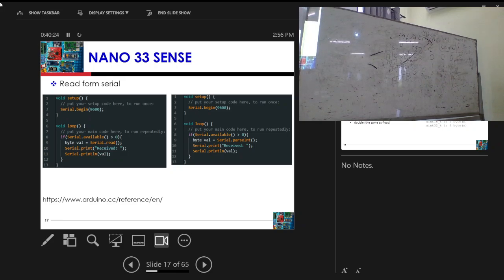So now we are seeing how the PC and the Arduino talk to each other. That's where we are going now, and that's what these 2 codes do. If you are following, you can write to a digital pin. If you want to keep any assignment, you can write to any digital pin you want. But we are now going to see how the PC and the board talk to each other. And that's what these 2 codes will do. So what do you think the first code is doing?